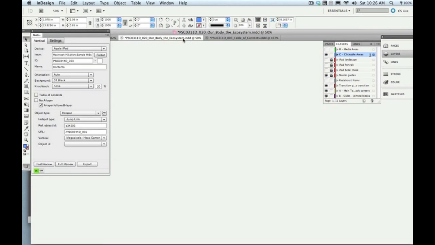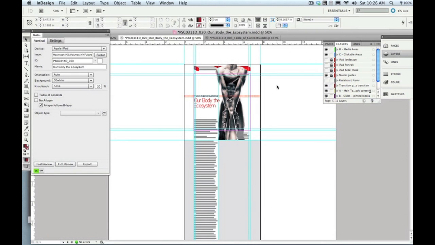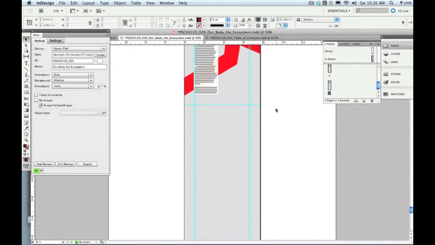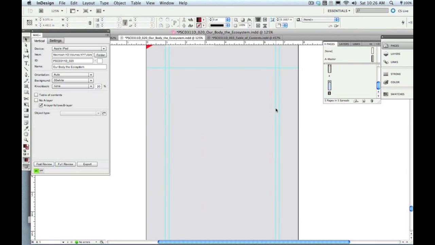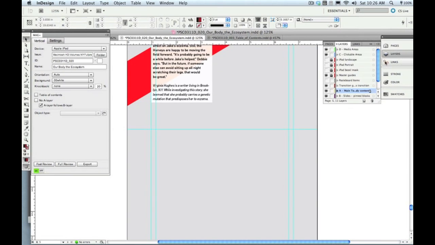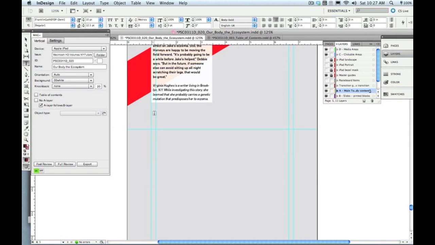There's one more function I want to show you which is pretty useful if you have particularly long stories like this one. This is a long feature out of a recent issue of PopSci. You can see it's 5 pages long, probably 3,000 words. You can actually jump up and down in a vertical, so you can jump to a specific object ID if you want to using that same URL field. Or you can do what I'm going to do here, which is just at the bottom of the article give people a way to jump back instantly to the top, so they don't have to scroll and scroll and scroll to get up there. I'm going to make a pretty ugly little button here, but you get the idea.